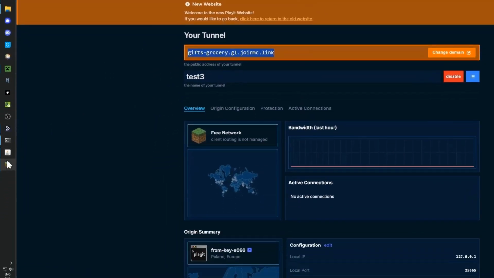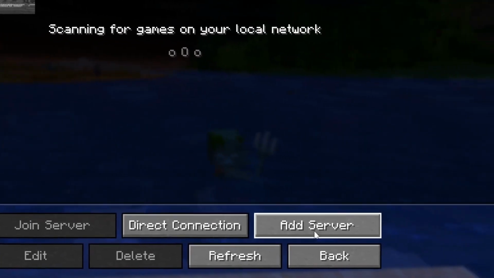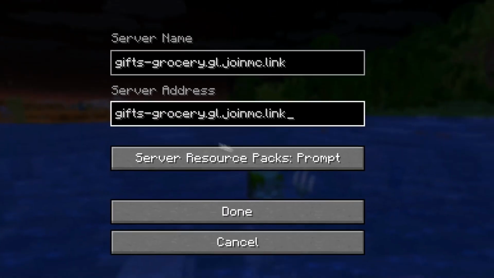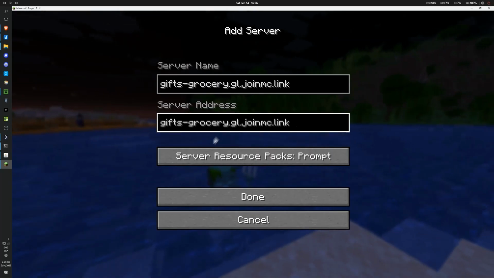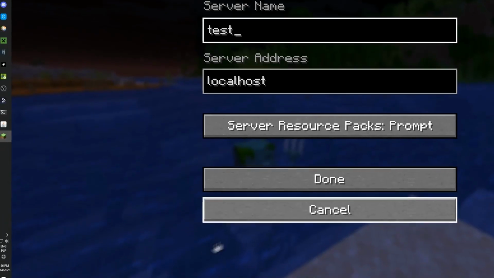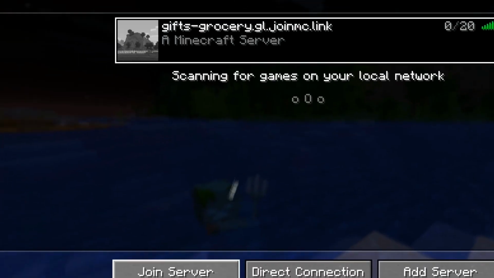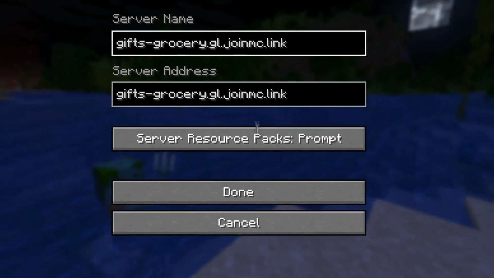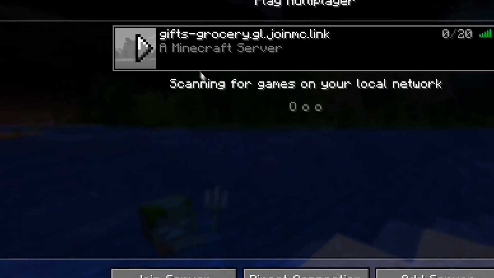And now we go into Minecraft and add a new server, making sure to enter this exact address as the server address. I click OK, and we can see it's pinging. We can even delete the localhost connection now and just use this entry, and this IP will work for our friends too. Let's join the server and check if it works.